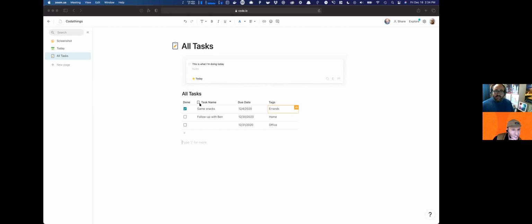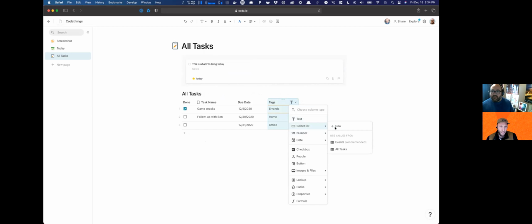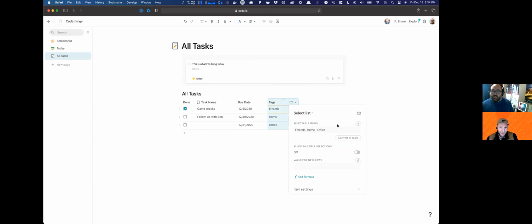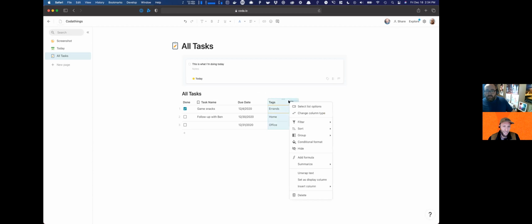Do you know the trick of taking a text column and creating a table out of it? I actually just found the back door the other day. Isn't it change column type? We do select list, and then we say there's actually a fast way now, Ben. That used to be the best way, text, select list, then do the table. But there's actually an even faster way these days.